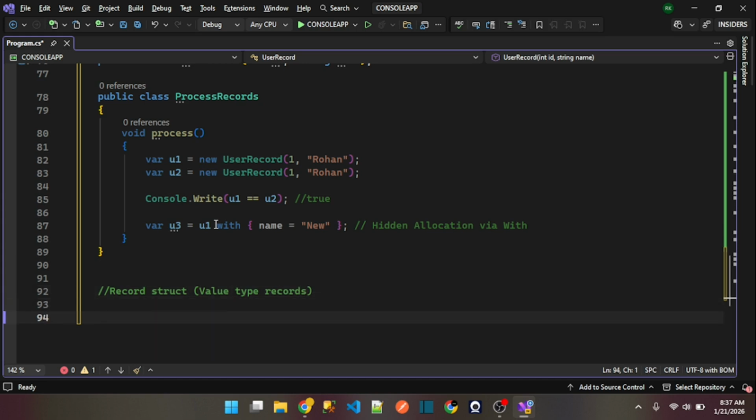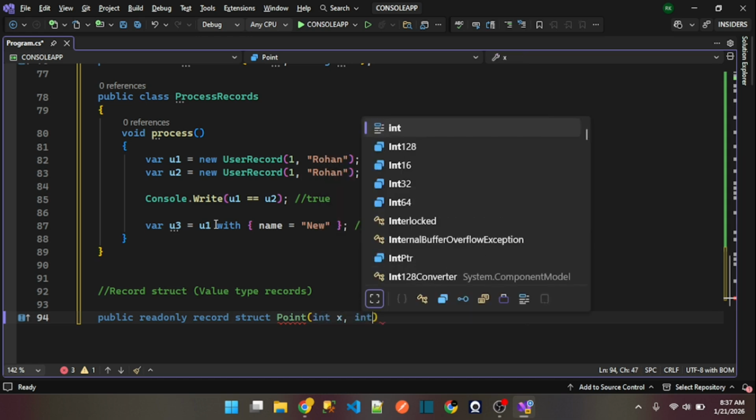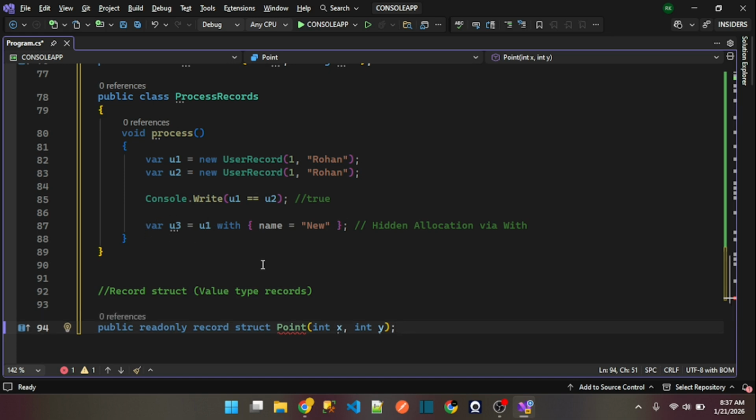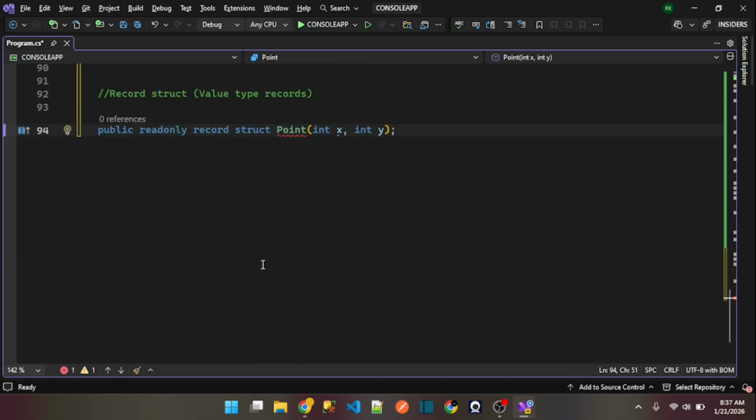Suppose I'm trying to create a public readonly record. You can create the record and the struct at the same time. I'm just trying to create the points like this. I think I have the points that I created earlier, so I just define the points as a struct record. So you can call it a record struct.